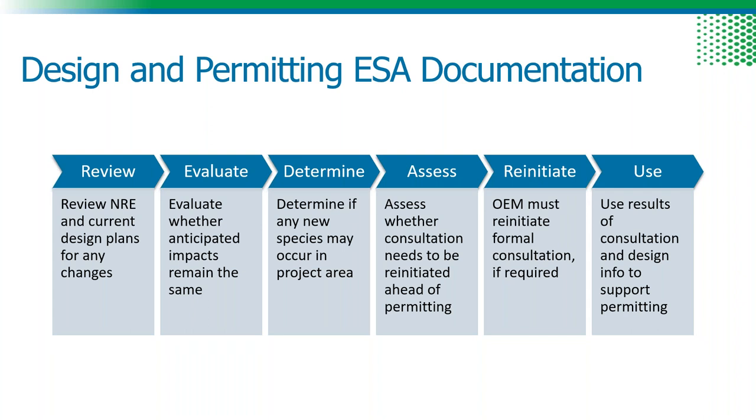were made, and determine if there's been any changes to the project that have occurred since that environmental document was approved. This means that they should evaluate if the impacts have changed or those effects have changed, and determine if there's any new species or habitat that have been listed or maybe discovered within the project limits. If they have any of these situations, like new species or changes to effects, then consultation may need to be reinitiated. If it's formal consultation, again, a biological opinion might have been issued, and that biological opinion will probably also provide other requirements for when consultation needs to be reinitiated.